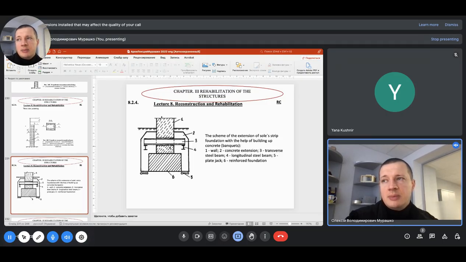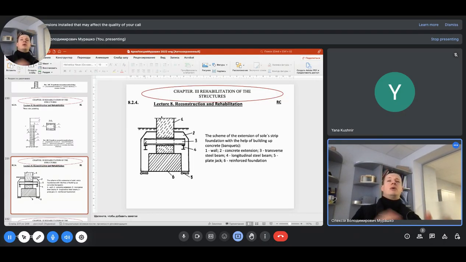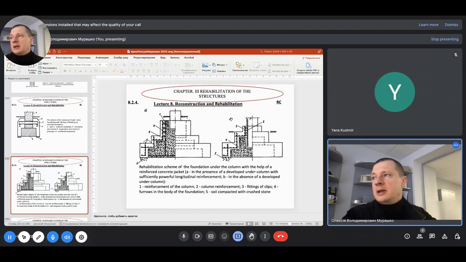We are adding such elements, and only after that we are adding an extra jacket to that foundation and wall, and this increases the width of the foundation. We understand that it gives additional bearing capacity for such foundation element. And in this case, we can find the reinforced concrete jacketing of the foundation from all sides. It's for the local foundation.